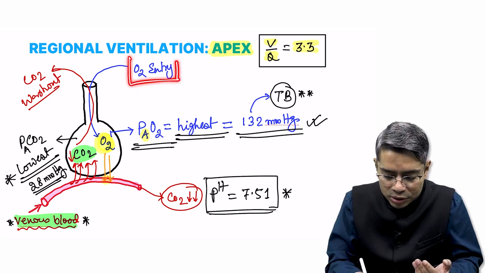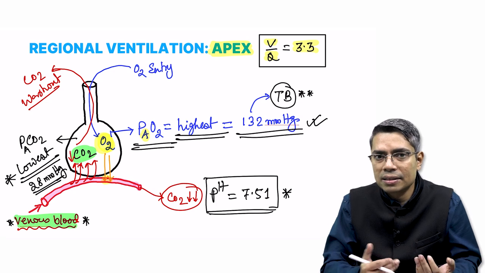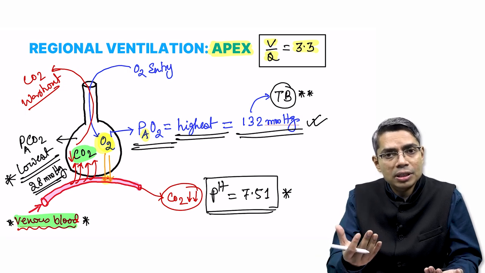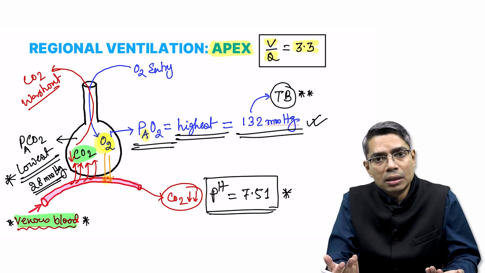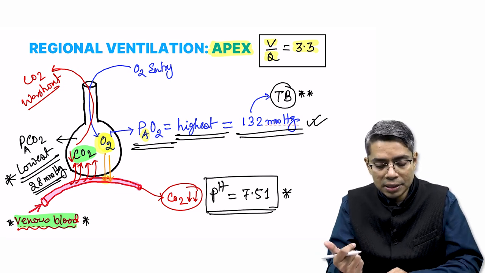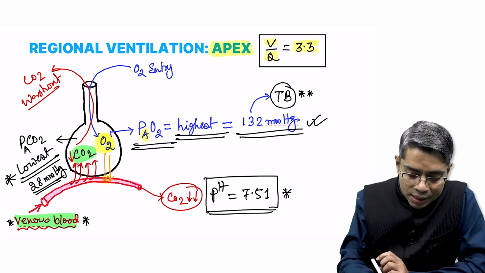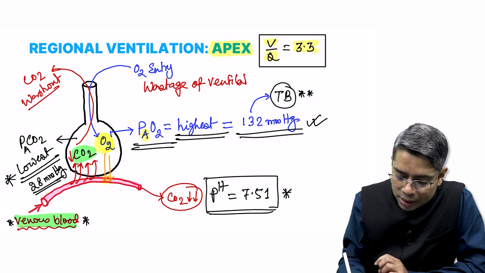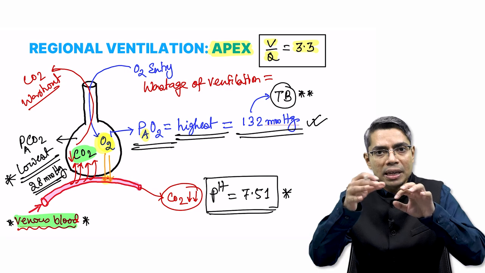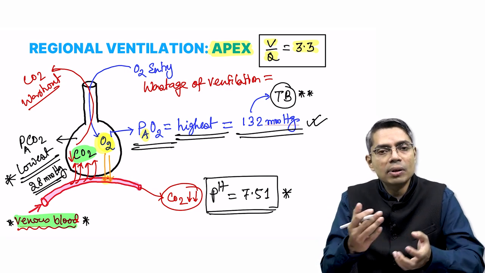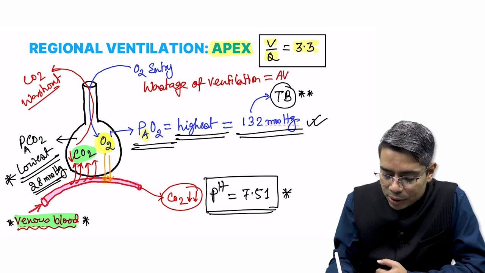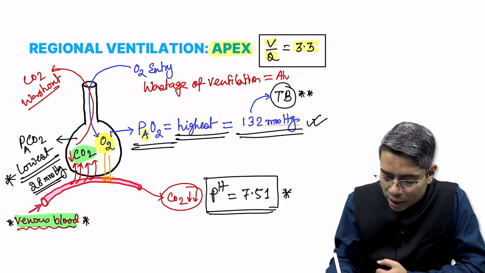That means this extra oxygen which is entering, that is wastage. The lung is not utilizing that oxygen because you are taking the oxygen in the alveoli, but you are not taking this into blood. So there is wastage. That's why we say that at the apical alveoli there is a little wastage of ventilation. Whenever there is wastage of ventilation, some amount of air is entering in the alveoli, but that alveolar air is not taking part in gas exchange. What we call it? We call it as alveolar dead space.